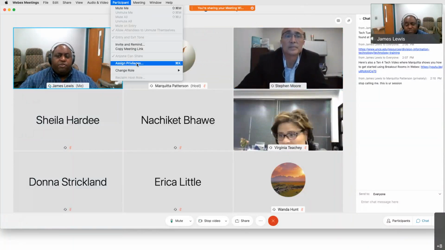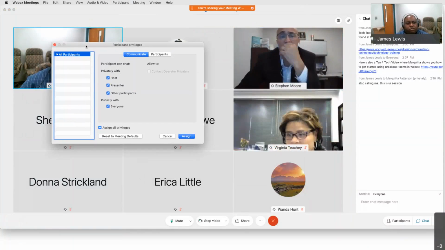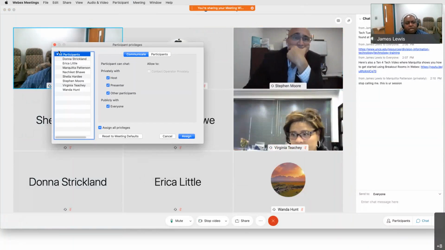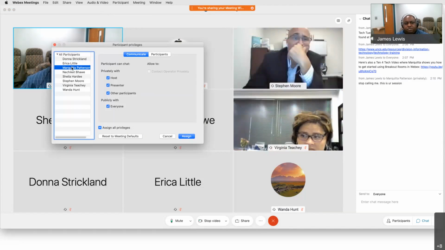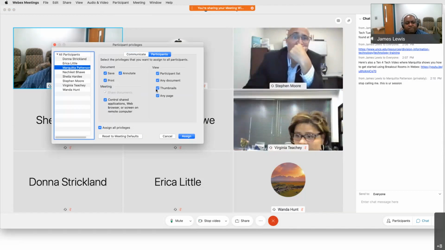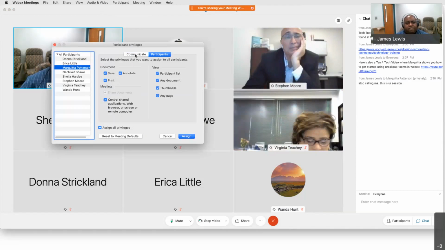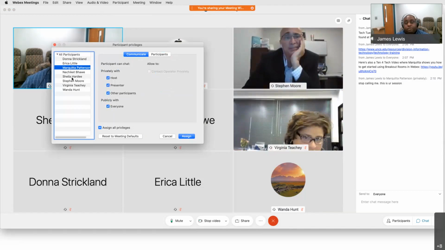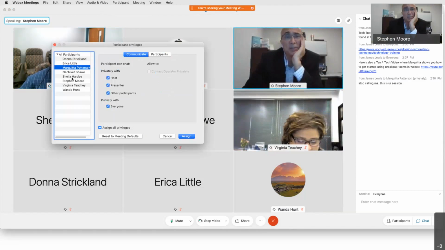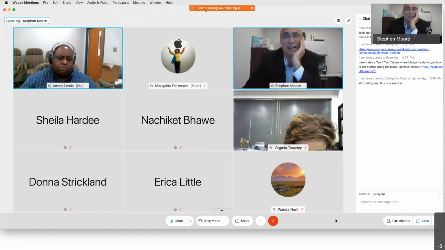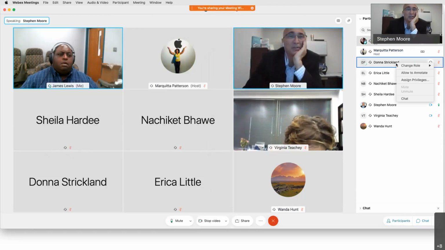And like if you're in your 300 people class or 101, you could take away those privileges and control who shares. And then when you go to assign privileges, you have a list of all your participants here, and you could click on certain ones that you want to have certain privileges, but not others. Does that make sense? They can have all of these assignments and options, or you could remove them as well. I got to practice it some because it needs to be very efficient. Because if you're going to get 20 teams to present in an hour or an hour and 15 minutes, you really can't have a glitch or all the teams don't get done.